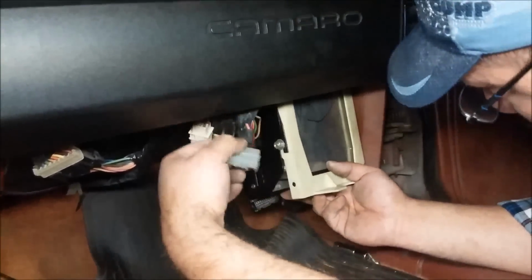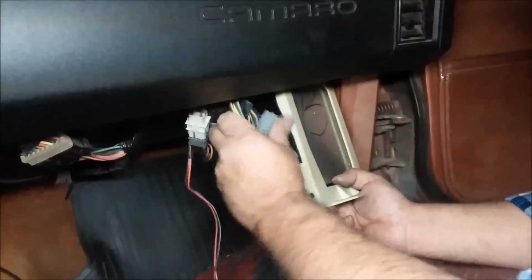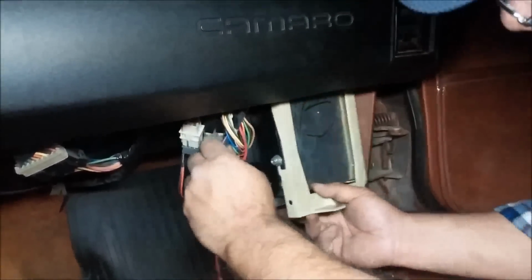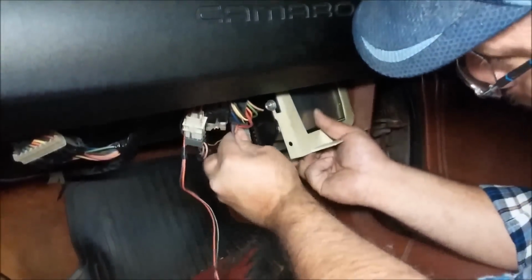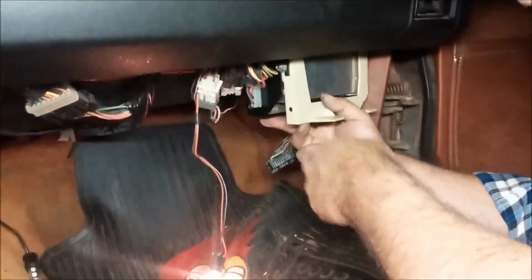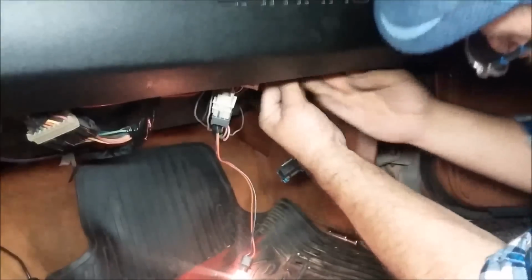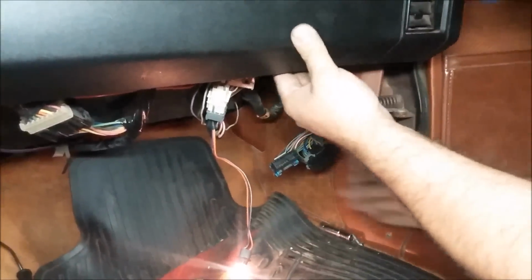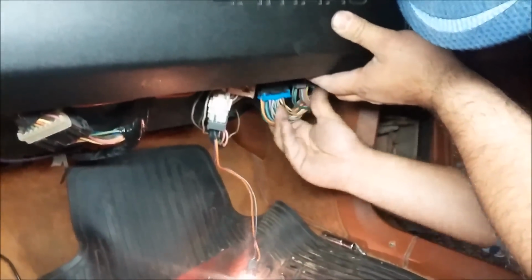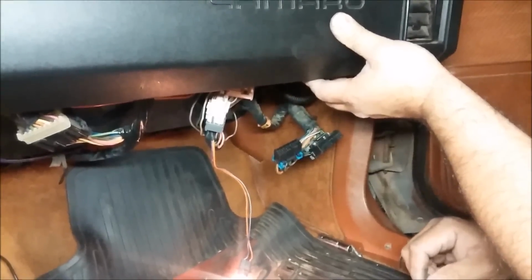And as you can tell, I have this one on the wrong side. I had it on the right side the correct way. Slide him back in. As you can tell, the lights came on. That's your power wire. Slide him all the way up. And then you get these, and those connect on the bottom down there. Once that's done, you just put your screws back in, and you're all set.